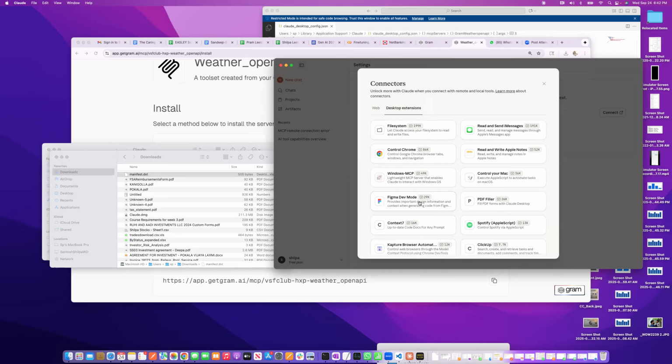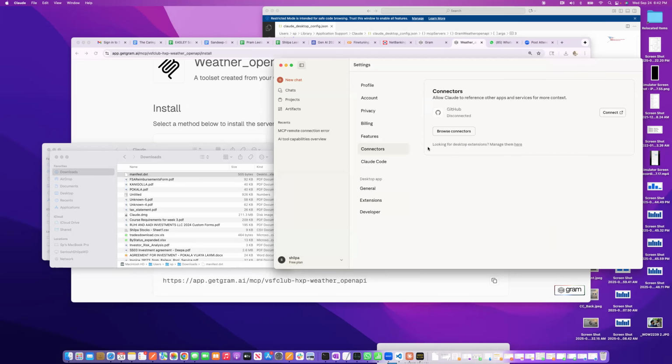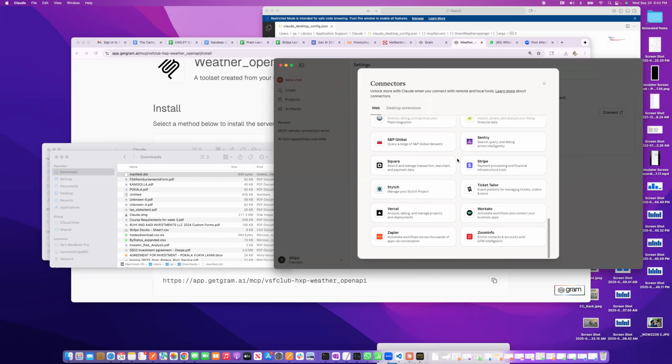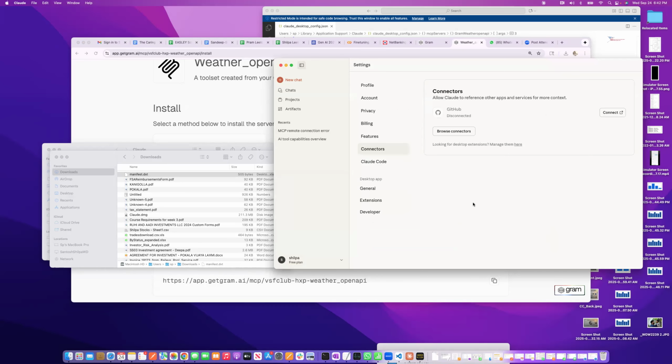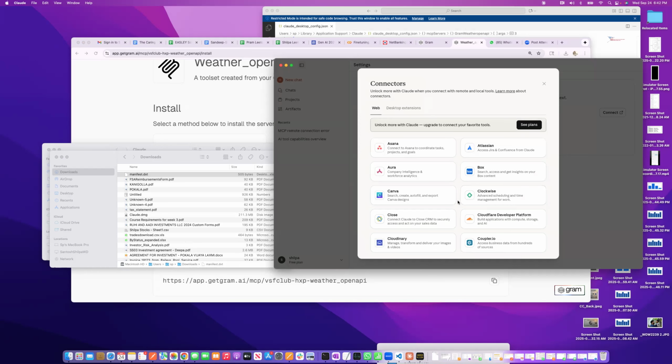It's the same thing as this, right? Oh, okay. This one? It should show you... hmm. No, so don't click on that one. I think there's a link. I think yours is on free. Close out of that, press X off that one. In the bottom, click manage them here. Underneath browse connectors, there's a little line that says looking for desktop connectors. Click here. So there's a little line underneath.